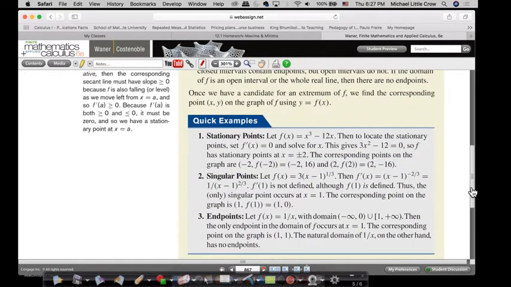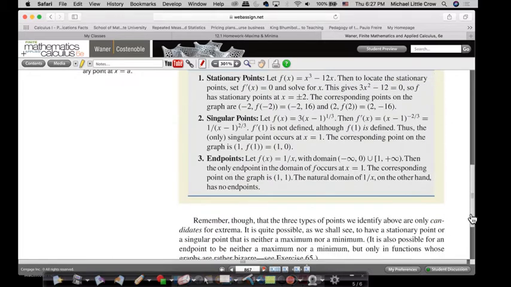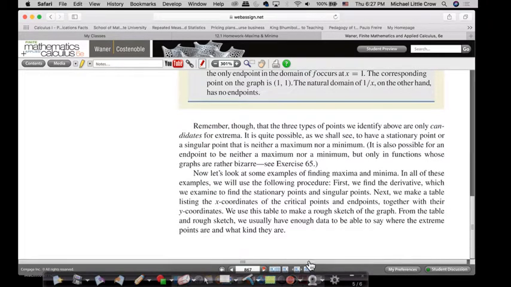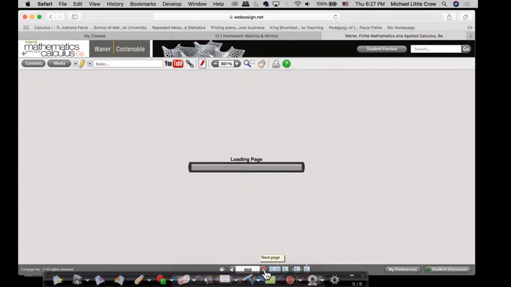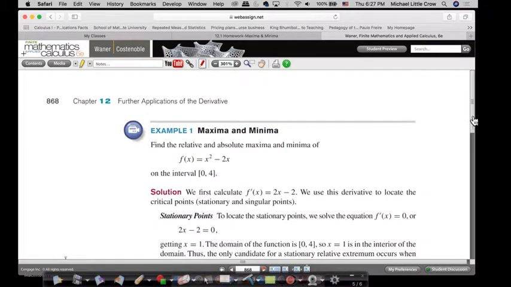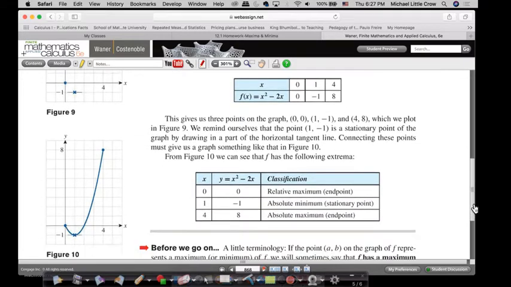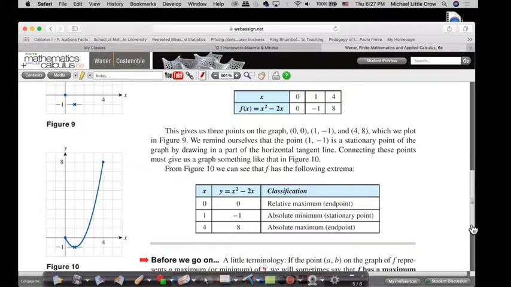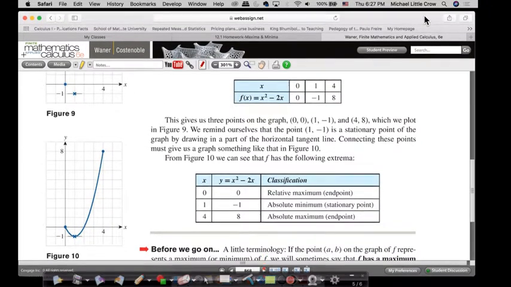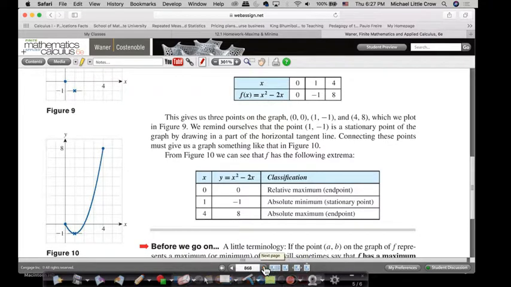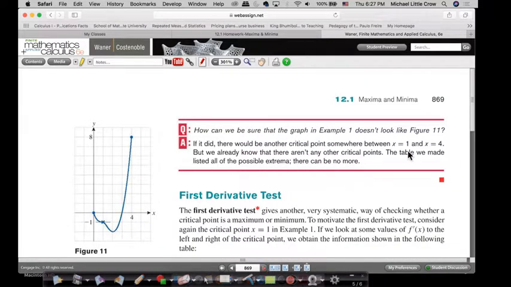It's possible that we take the derivative, set it equal to 0, we get a place, but it's actually not a minimum or a maximum. And again, the best way to do it is to take a look at the graph, and let's see if they show one of those. I think it was here. Nope, it's not that one. Just kind of take you through the textbook. Okay, so it's like right here.